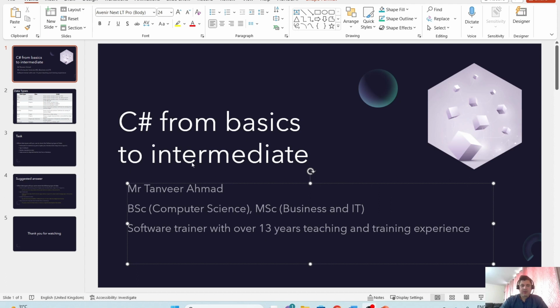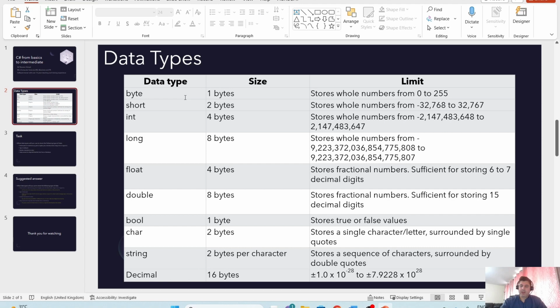We're going to look at C# programming from basics to intermediate, with some even advanced topics as well. Today we're going to look at data types, which are the fundamentals of any programming language. Data types are how the computer stores our data. For example, our names, our date of birth, our age, price of the products, book titles, or publishers, anything that you can store in an application is stored in data types.